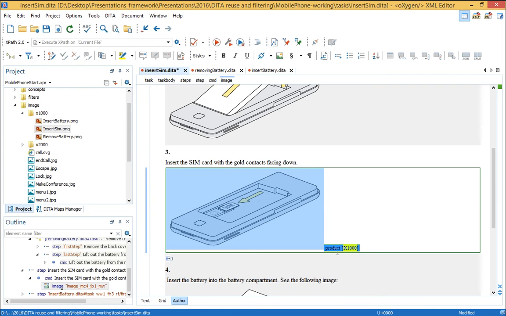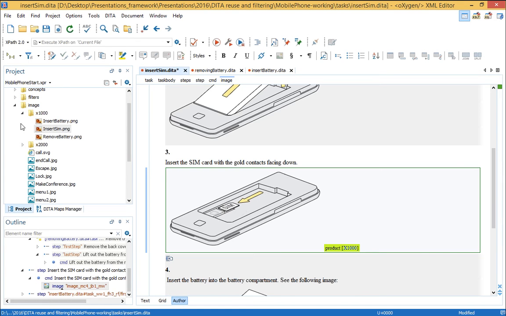And now you will notice that next to the image you will see a label that indicates that this image is profiled with a product attribute for the X1000 model. And not only does it give you this information, but if you click it, you'll get a chance to quickly change the profiling attribute.